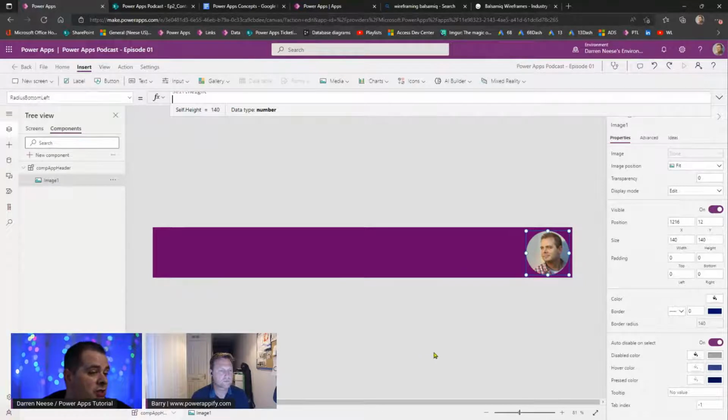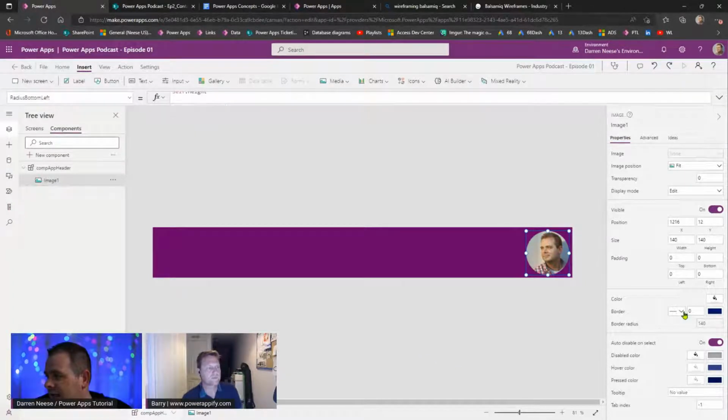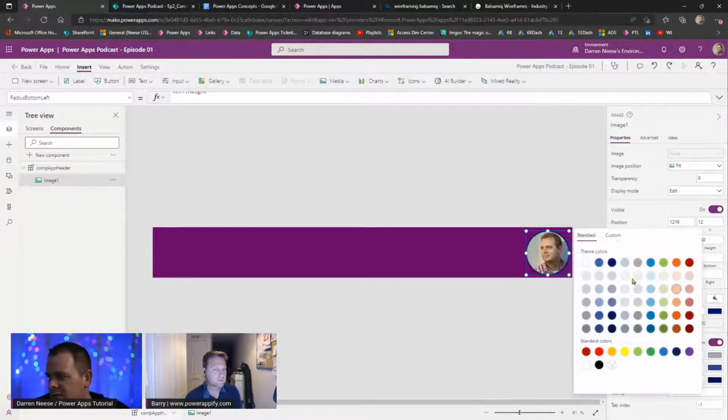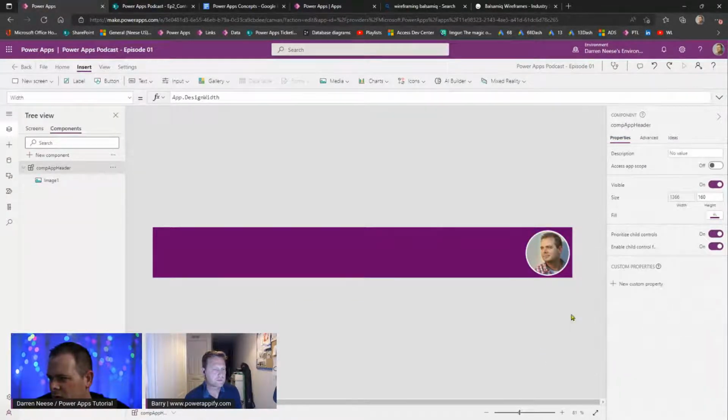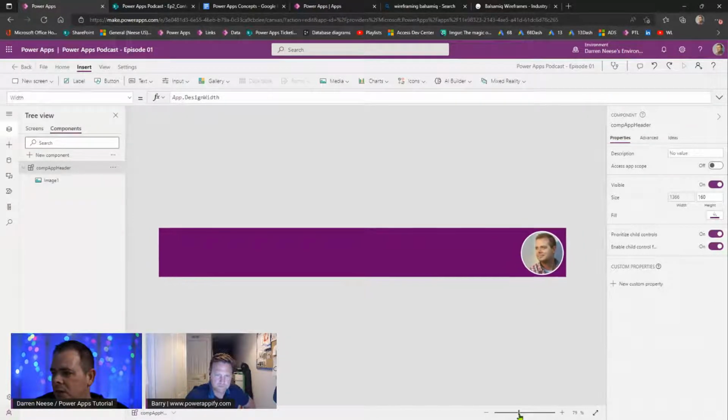Now, an added touch that I like to do here is give it a nice solid border, maybe 4 pixels, maybe 2, with a little white there. It could be black, or you could use some other accent color from your company's branding colors from your style guide. Do you like how that looks? Is there anything else that we need to change?